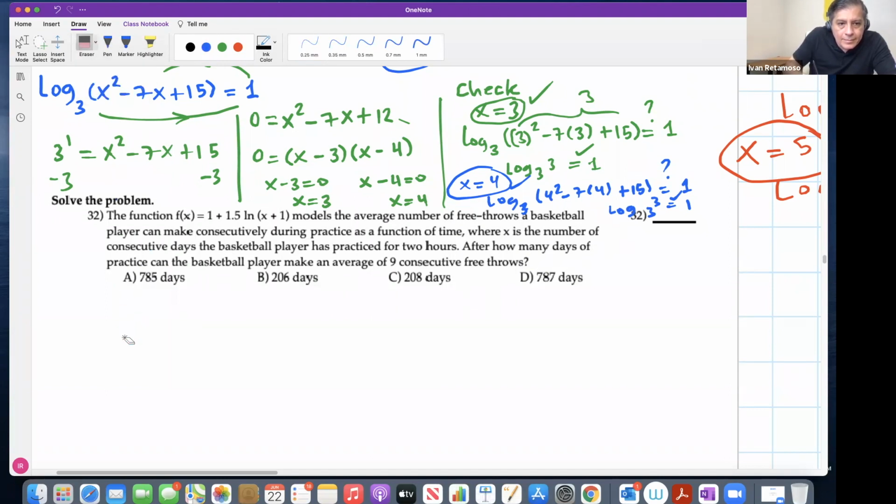Do it nicely here, and I will ask you to attempt to solve it. If you can do it, good. If not, we will do it together. It's a little bit tricky, but doable. So this is the function that models this particular situation. Now they're saying, what should be the input value x such that f of x is equal to 9? So let f of x be equal to 9.